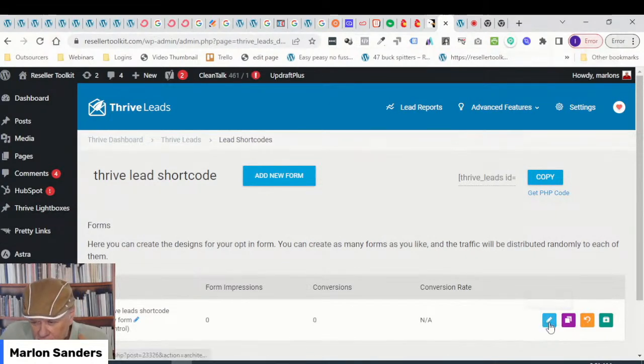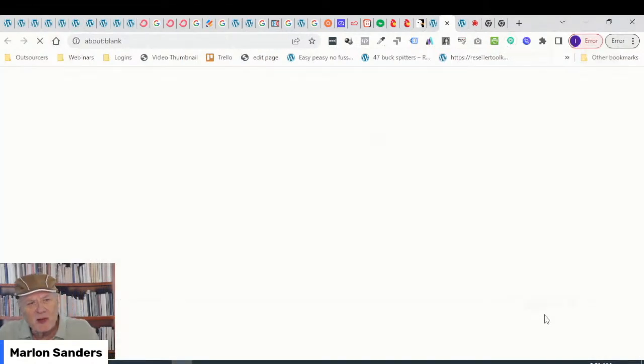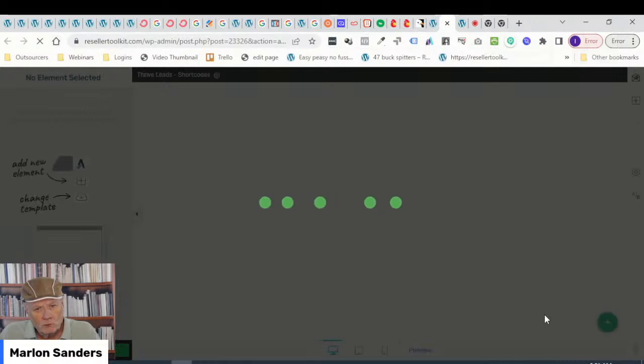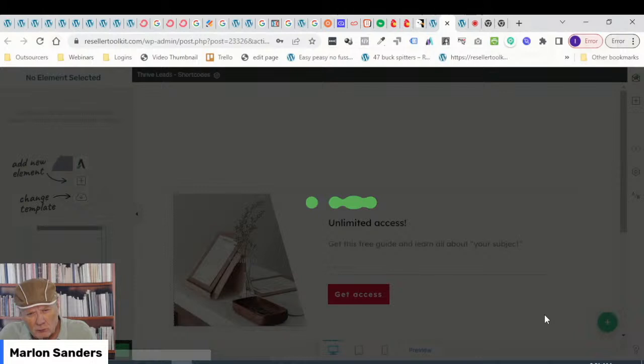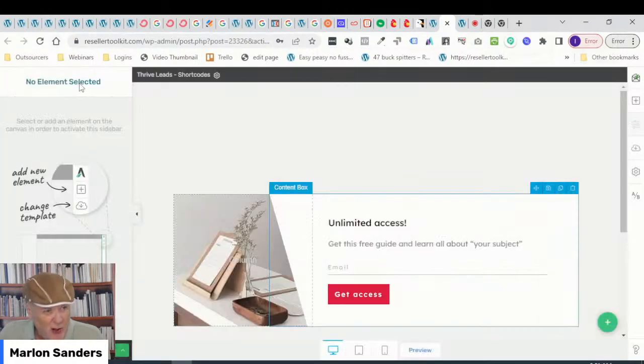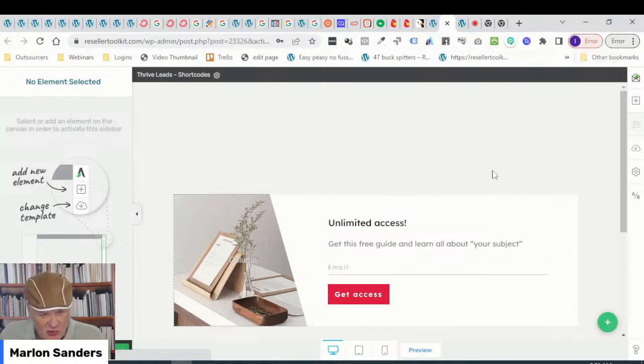Here, we'll just check it. Okay, so this one is just ugly. This is not what you want. It's got a picture here. This is not even close to what you want, right?